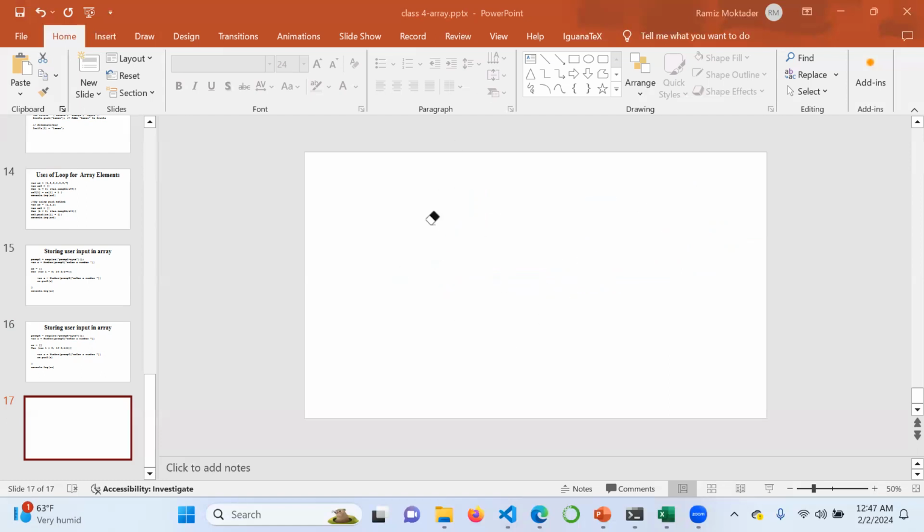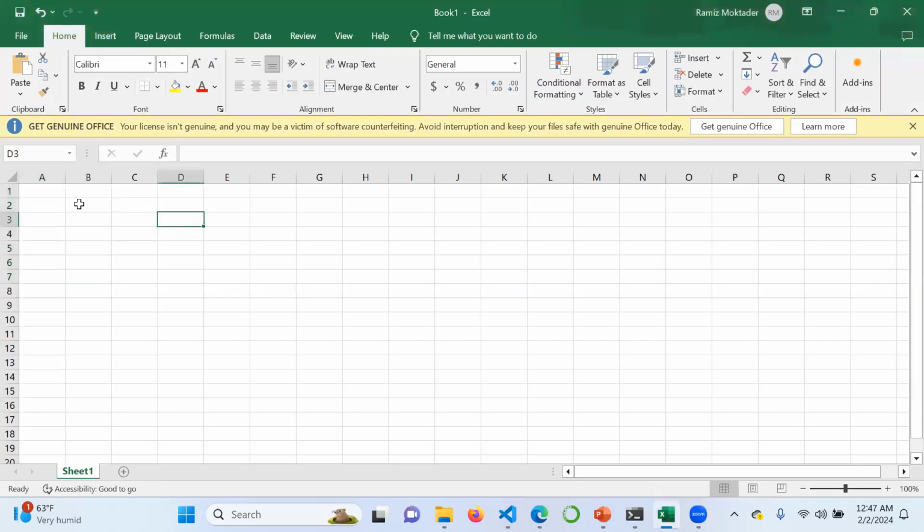One thing I forgot to mention is that when we talk about row number, for example, this is our second row, right? And here the row number is the same, but the column number becomes different. So the reference of this cell will be 2,1, this cell will be 2,2, this cell will be 2,3, right? The row number remains the same, but the column number is changing. The row number will come first, and then the column number will change every time, okay?